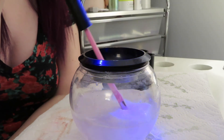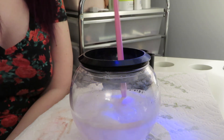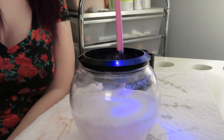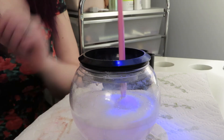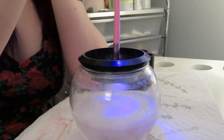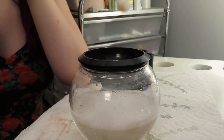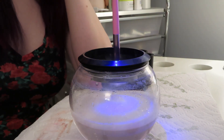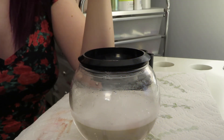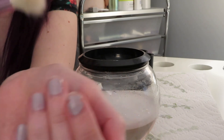I use Dawn dish soap to wash my brushes, or it does come with a brush cleaner but it doesn't suds as much. Now is the time where you kind of swirl it around — it will make like a whirlpool. Then you lift it out and let it dry: you keep it above the water and the splash guard keeps the water from going everywhere. When you turn it off it's sometimes still a little wet, so I hold it above the bowl to dry a little longer. By the second time it's actually dry — there's just a little pigment left because this brush was already stained.